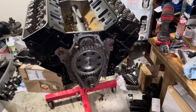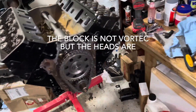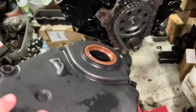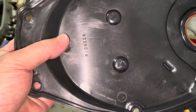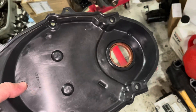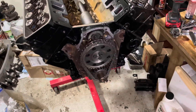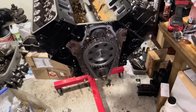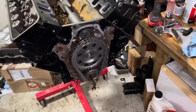The final thing I want to say about this 4.3 V6 — even though it's not a Vortec engine but does use the balance shaft — is that you want to use a new cover, a new front cover, for three reasons. First, you get a new front seal with it; the cover was about $26, so there's about $15 worth of value right there. Second, it's relatively cheap at $25–26, which saves you time from having to clean the old one. Cleaning parts is one of the bigger labor consumers in building a motor, so if you buy a brand new part you don't have to clean it.